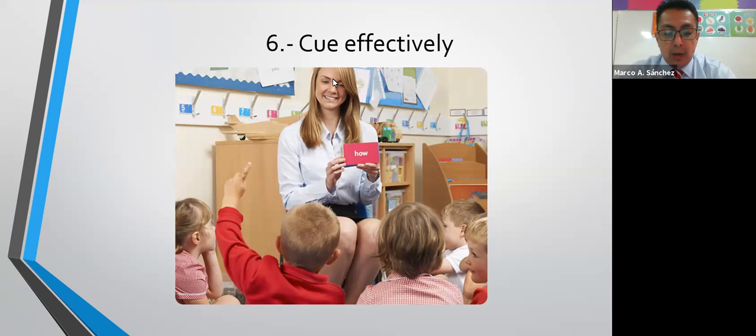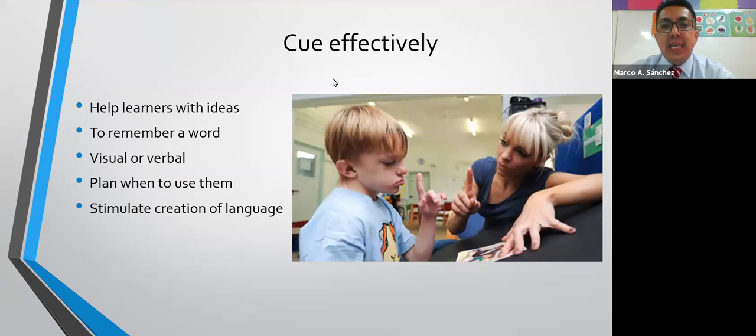What is cueing? Okay, cueing is prompting. It's helping the students think of ideas, remember words, remember phrases. Okay, that is cueing, and you need to do it effectively. Okay, how? Giving a visual cue, giving a verbal prompt. For example, when the students are struggling to remember a word, like competition, you can say only, okay, you have a com, so they can finish the word. They can look for the word.